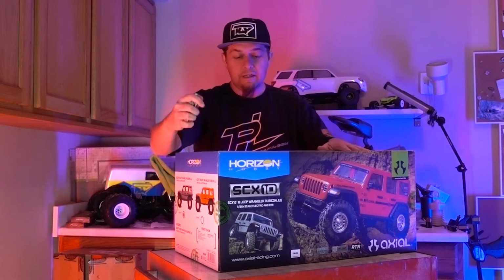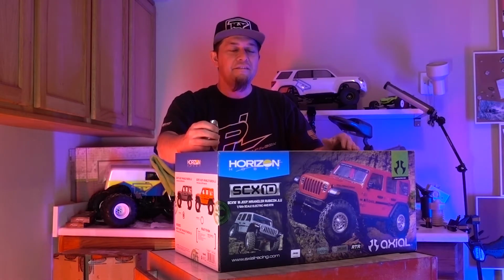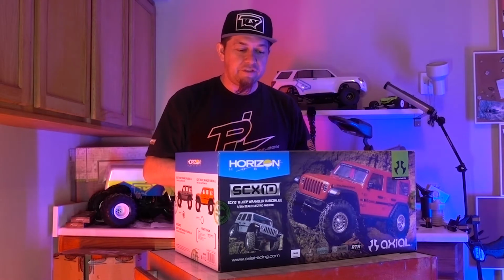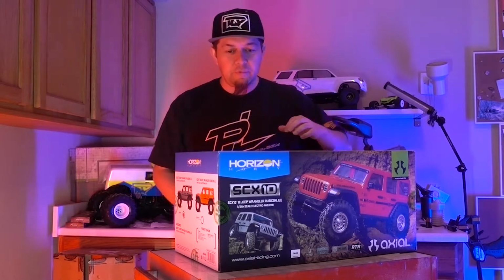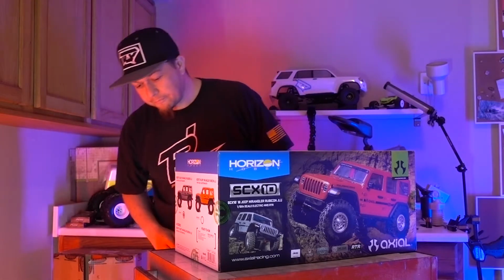So we added a new car to the fleet. I actually won it in a raffle. And it's the Axial SCX10 III. It's got all the cool little features in it. It's got the 2-speed trans you can optionally do. It's got the dig feature. I believe it comes with some lights and stuff on it too. So let's open this bad boy up and check it out.